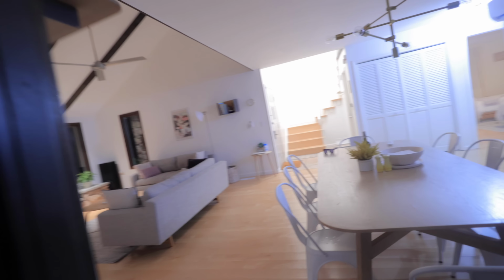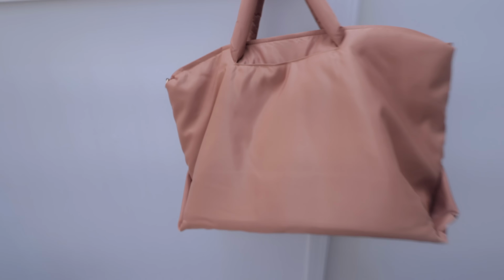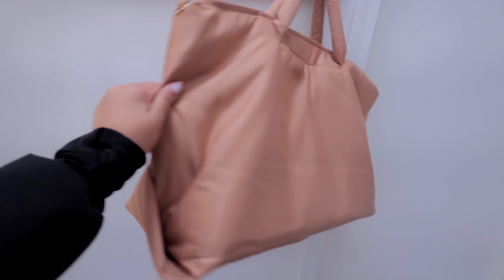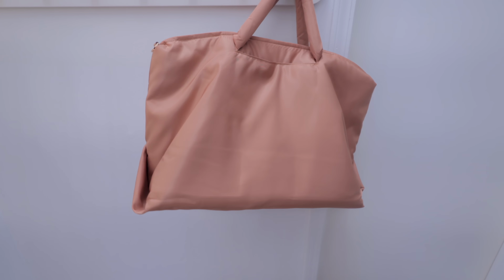Now, if this was my house, what would I do to it? That's always the fun question. Guys, I found the cutest bag in Target. Let me put it in better lighting. There we go. It's oversized. I feel like it doesn't look big on camera, but it's nice and oversized. It was only $40.